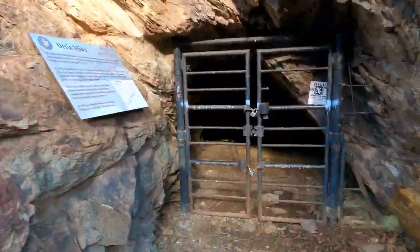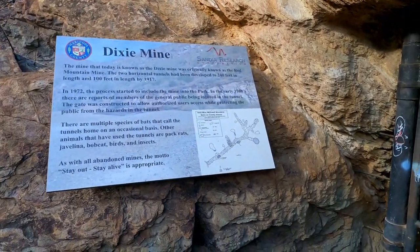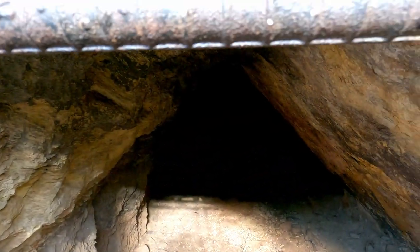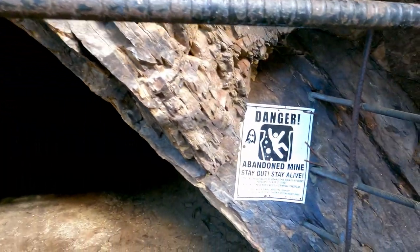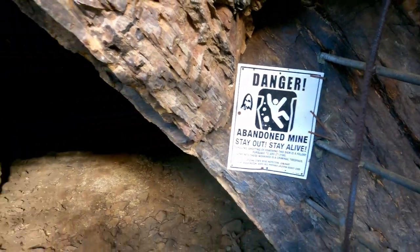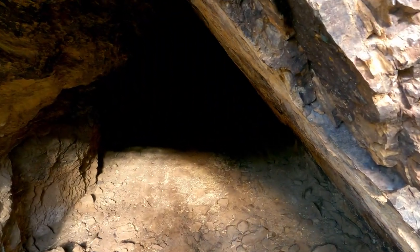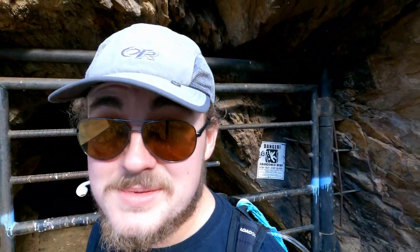Here's that side entrance. It's kind of crazy how critters go in and reclaim it for nature once humans are done. Definitely shouldn't go in there though — it's double locked, and since it's an uninspected and unmaintained mine it could be very dangerous. You could get a collapse happening on you and you could die, so don't do that.